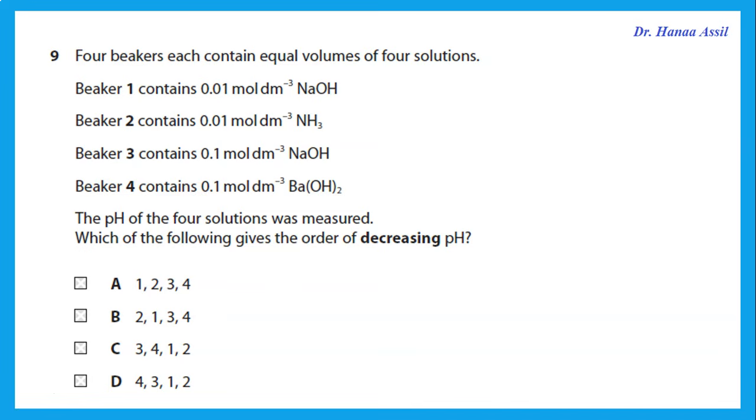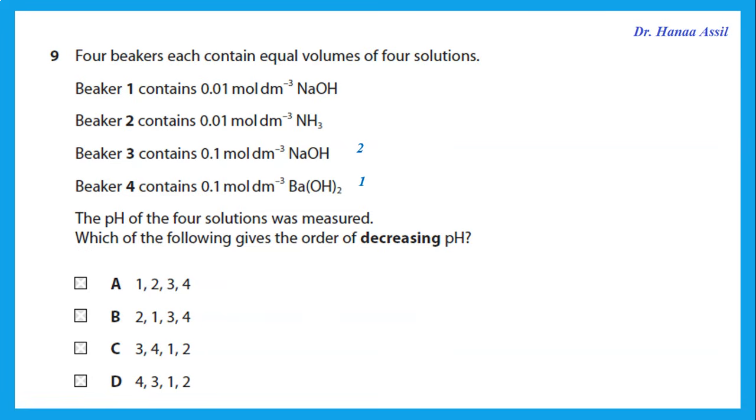The one that is more basic, or the one that has more concentration of OH- ions? So, which of these is more basic? Of course, beaker 4 has 0.1 mole per decimeter cubed. So, remember that beaker 3 and beaker 4 will be more basic than 1 and 2. Higher concentrations of base. And then between beaker 3 and 4, each mole of barium hydroxide has actually 2 moles of hydroxide ions. So beaker 4 will have more hydroxide ions. That means higher pH. And then beaker 3.